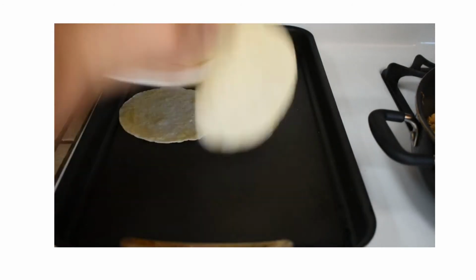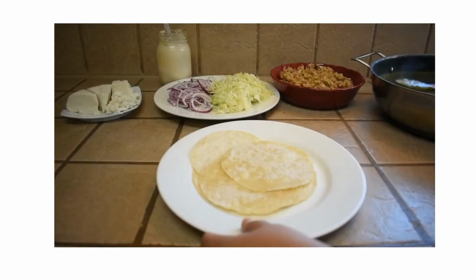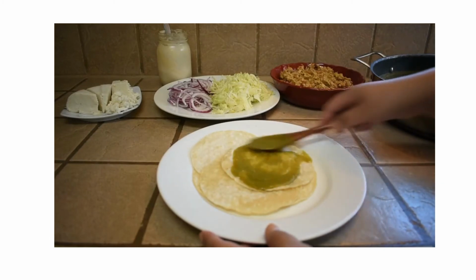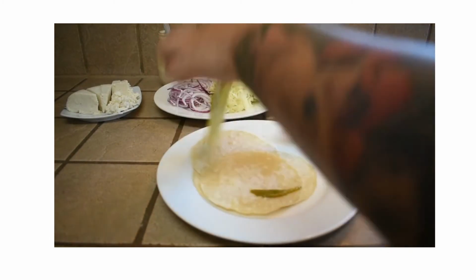And as far as the corn tortillas, you can use any brand that you have accessible to you. All of them taste pretty much the same. Okay, so now we're moving on to plating. There are many methods to how you can get the sauce onto the tortilla.